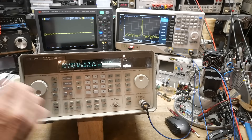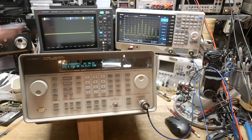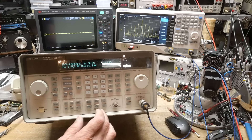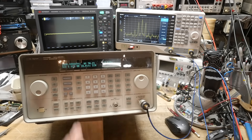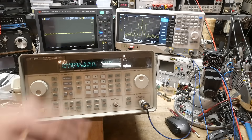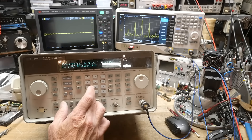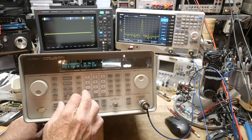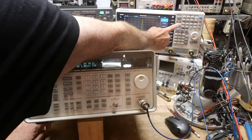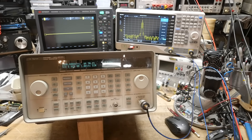Let's turn on AM modulation. We get a funny picture because we're AM modulating with a sawtooth wave, so let's change that to a sine wave. This is a 10 kHz sine wave, so the sidebands are at 10 kHz. If I change it to 20 kHz it moves over. Let's do a span of 50 kHz — now we're just starting to see the modulation sidebands.